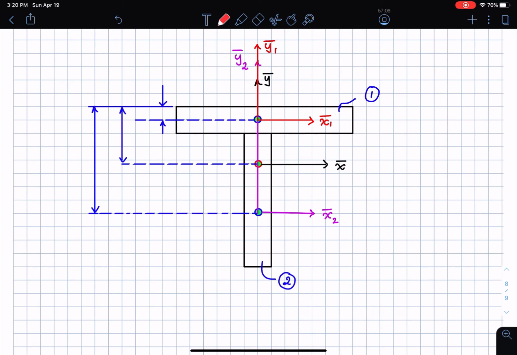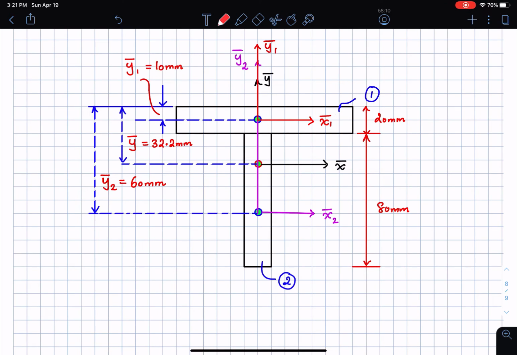Here are the distances that I have marked, which I'm going to start labeling now. This distance I'm going to call y1 bar. This is equal to 10 millimeters because the total width here is 20 millimeters. Then this distance here is called y bar, which is equal to 32.2 mm, obtained from lecture 25. Then this third distance I'm calling y2 bar. Since this height here is 80 millimeters, the total length is going to be 40 plus 20, or 60 millimeters.